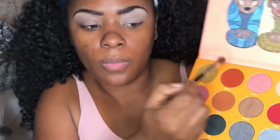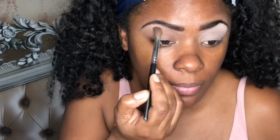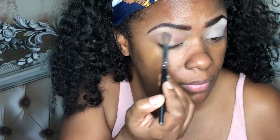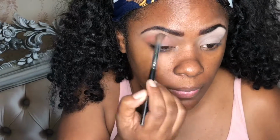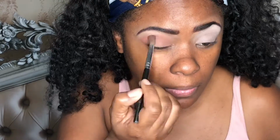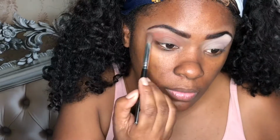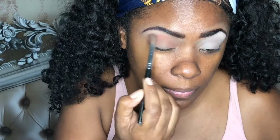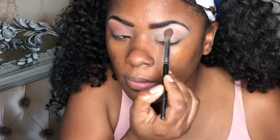And the next color we're going to use is Zakaya, and we're going to use that as a transition color. What we're going to do is brush that all the way over, not all the way up to our brow bone where we're touching our brows, but enough to leave a little bit of Casey showing. And we're going to brush that until we get a decent enough wash of coverage of color there. We're going to do that on both lids.